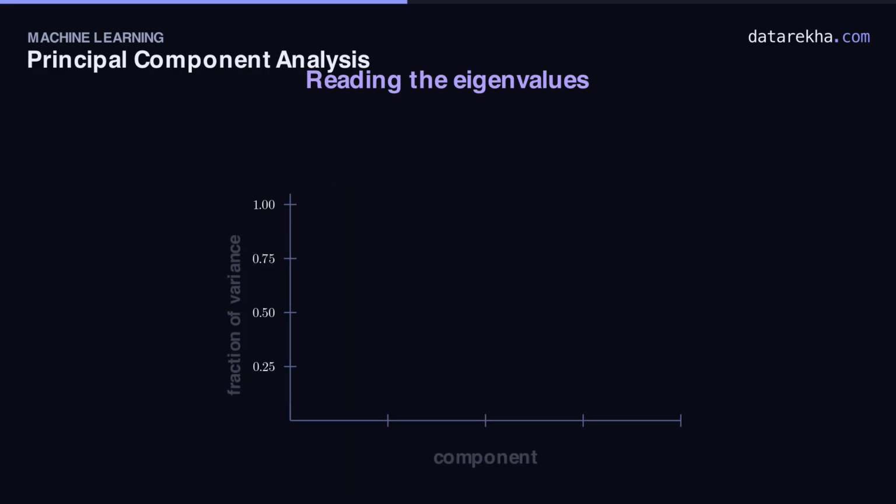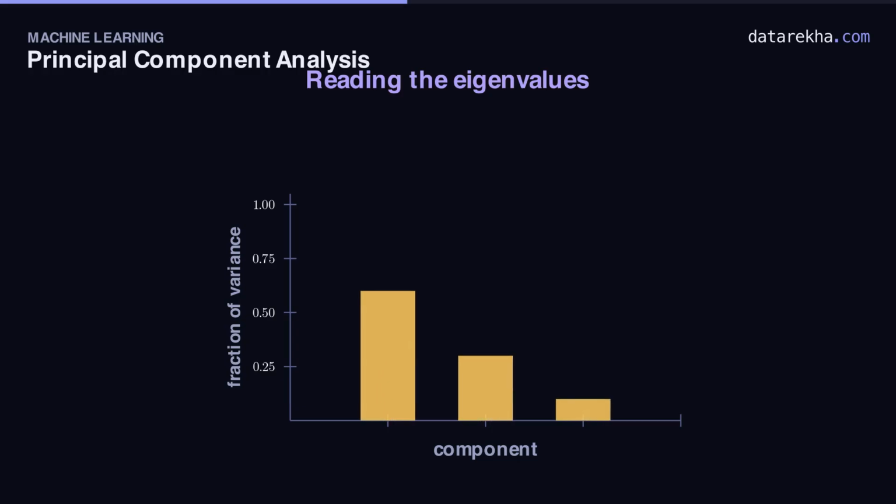Plotted, it becomes a scree chart. The gold bars are each component's share of the variance, falling off fast. The first bar towers over the rest. That steep drop is the signal that a few components carry the load. The green curve climbs to the cumulative total. You pick the number of components, K, where this curve first crosses a comfortable threshold, say 90%, right where it starts to flatten. That is how many dimensions you keep.